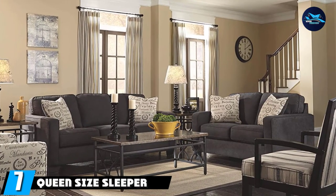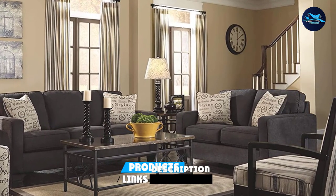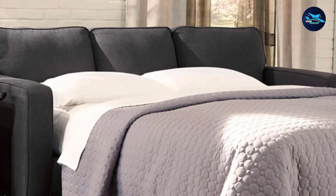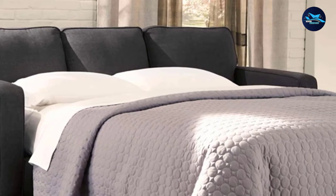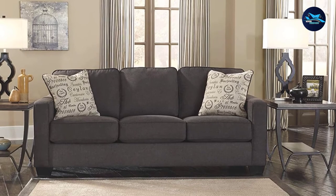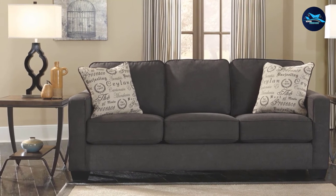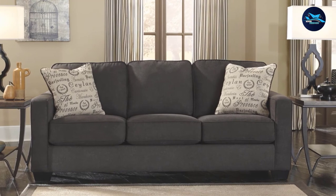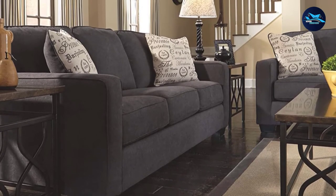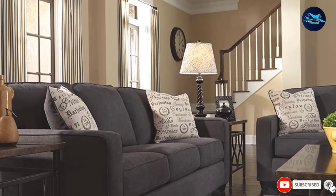At number 7, the Queen Size Sleeper Sofa by Ashley is stylish and comfortable, featuring cool box cushions and track arms. The dreamy charcoal color creates a sleek mid-century profile that's classy and refined. This comfortable sofa bed offers a contemporary design in moderately neutral tones to blend into any interior. Upholstered in a polyester-nylon blend that is soft and durable, it comes with two accent pillows. The mattress is queen-sized and bi-folded with a metallic frame that is easy to pull out.